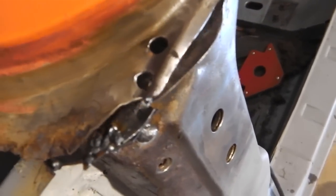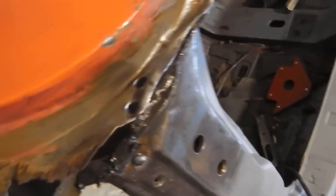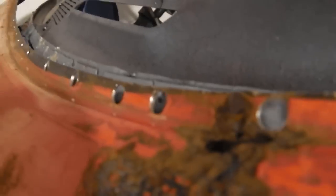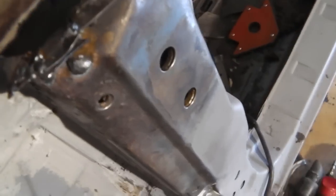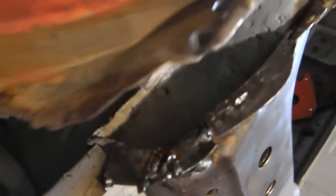It has to marry this panel here, so that's your scuttle. So the scuttle's going to end up fitting on the top there of the inner scuttle. So the shape of this just needs to match that profile there. It's just not really that important. It's going to fit together nice. Get that all to fit in.